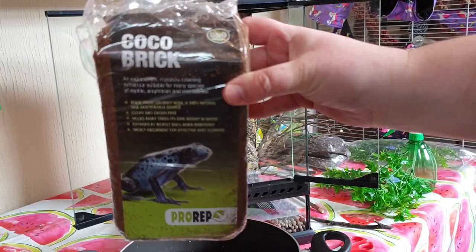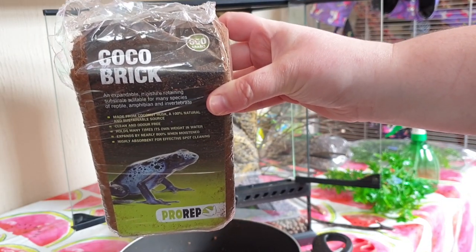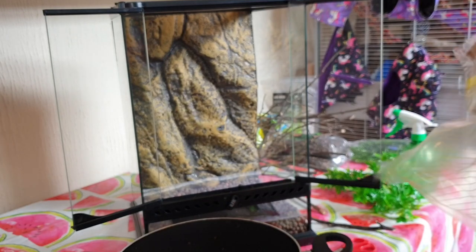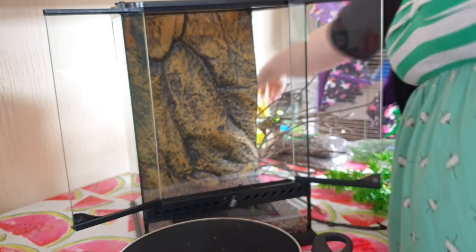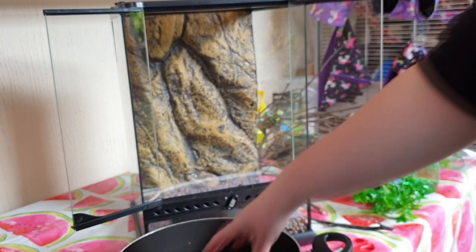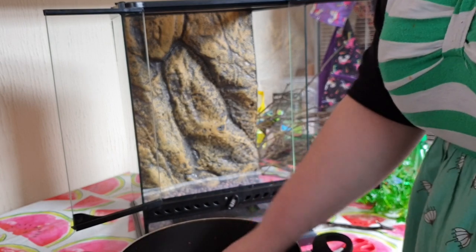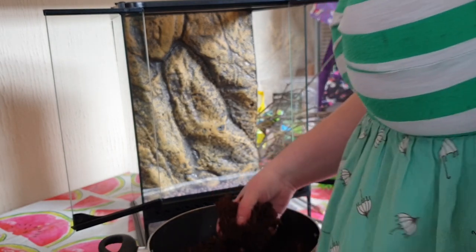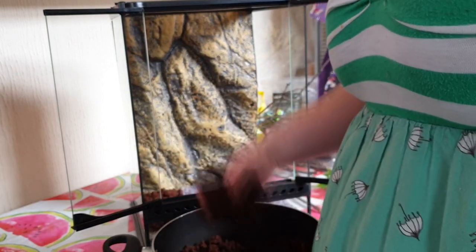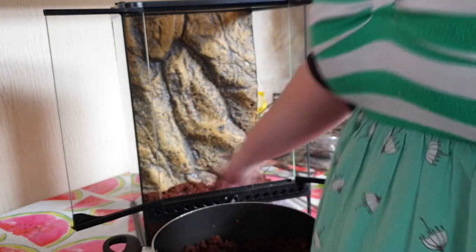So the next step is to add my substrate on top of the mesh, and I'm using this cocoa brick from ProRep, which is basically coconut fibres, and I've been hydrating it in this pot. Please ignore the pot, I couldn't find anything else to pop it in, I didn't cook it, it just happens to be a pot. Basically when you hydrate it, it turns into a sort of soil, and I'm using this as my substrate for Gamora because she requires quite a high humidity and it holds in moisture really well. It also provides a great home for my springtails, which I'm using as my cleanup crew. And they will eat any waste that Gamora drops as well as her poop.